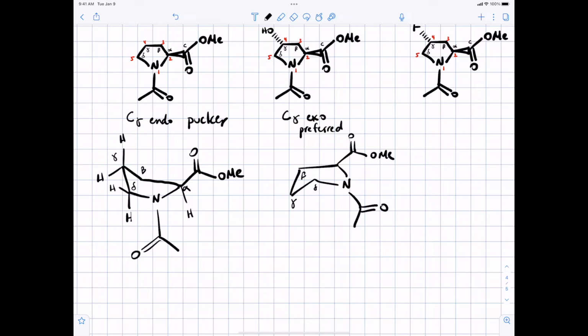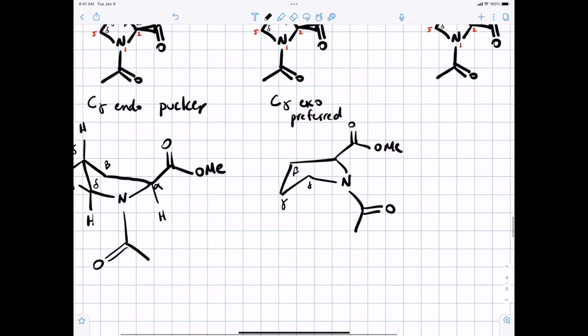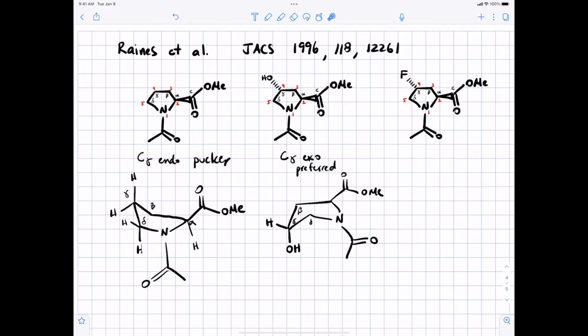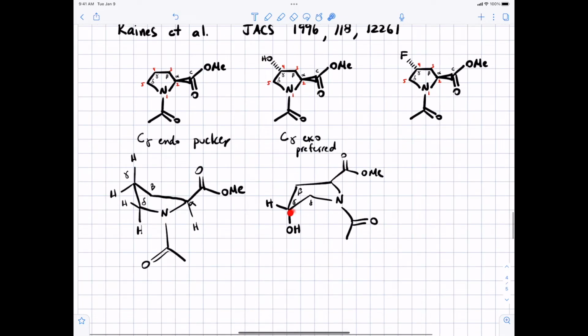There's another story here I'm not telling you about, the acetyl group, but let's just continue onward with the story. If on the gamma carbon the OH group is down, so here this OH group would be pointing in a downward sort of pseudo-axial position.